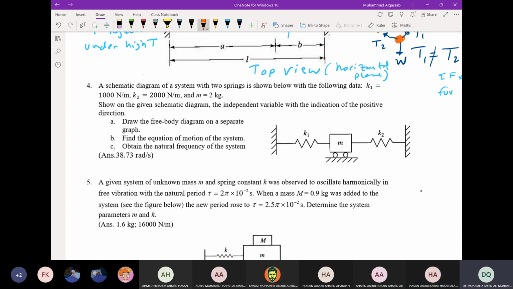We didn't include mg. This is the same thing we did for the spring mass system. We didn't put mg here because the vibration is about equilibrium, and it will cancel with the static problem, with the equilibrium equation. The other thing is, as I said, you can think of this problem as a top view, in which the vibration is occurring in the horizontal plane, so that the weight is not part of the free body diagram.